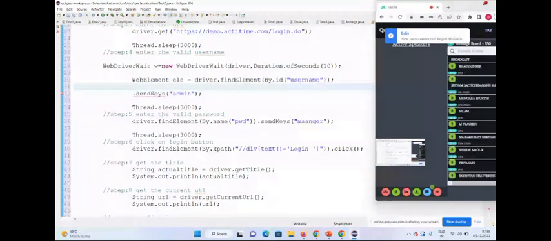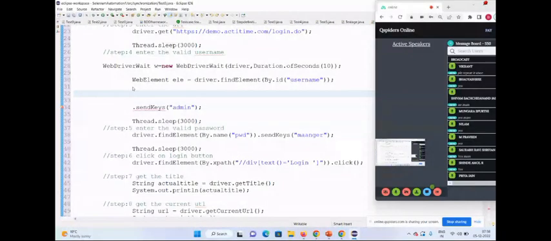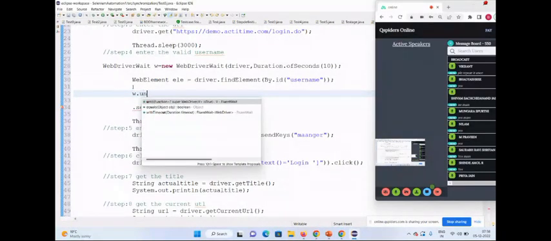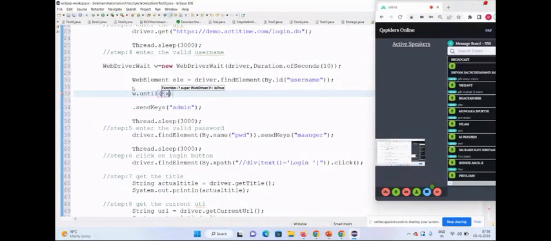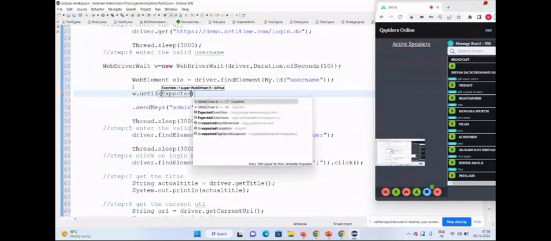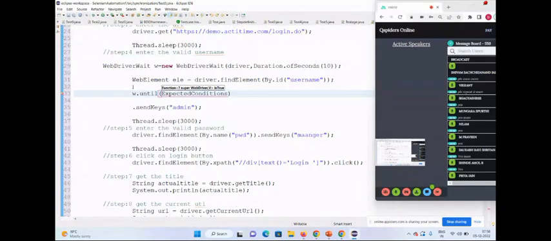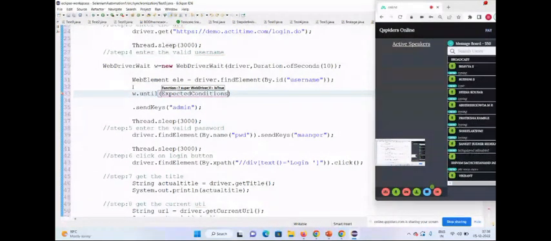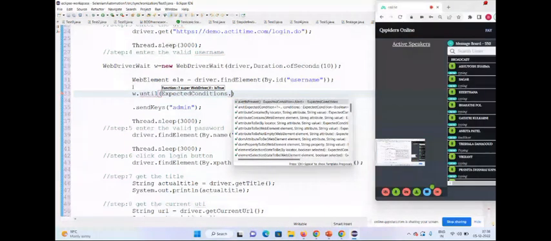Now look here. Now I'll write a condition: w.until(ExpectedConditions. Now tell me, what action am I doing? I am performing a typing action. I've taught you three methods, so which is the suitable method here?